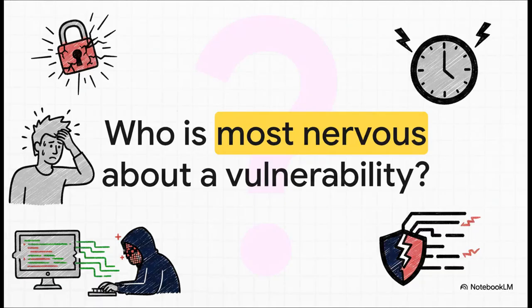Let me ask you this right off the bat. When a major software company announces a new cybersecurity vulnerability, who do you think is the most nervous person in the world? Because most everyday users just see a pop-up on their screen and think, ugh, another annoying update. But it's not the everyday user who's sweating. It is the enterprise security teams. Because the absolute second that announcement goes live, they know that somewhere out there, hackers are actively studying this exact attack vector. A countdown clock has just started ticking.